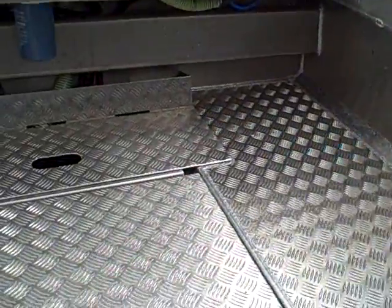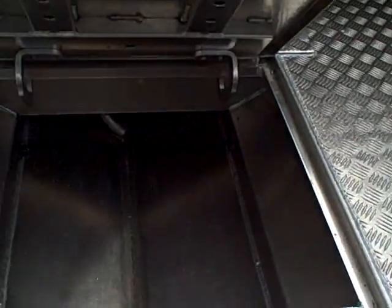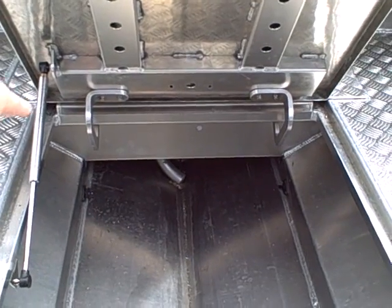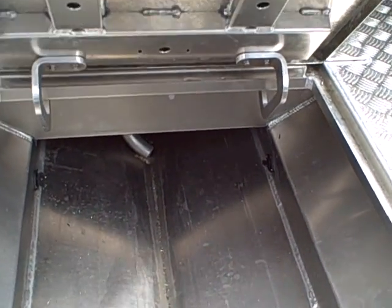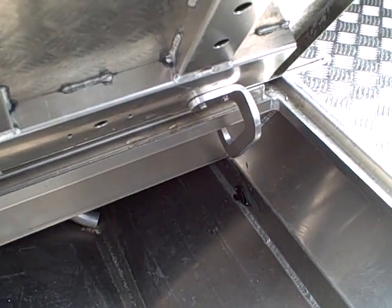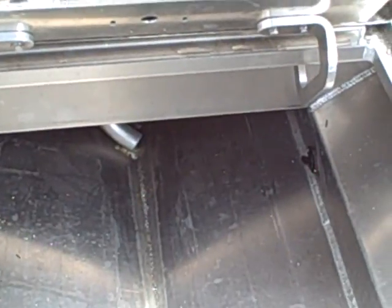In the cockpit floor itself, you can see the compartment — I'm going to lift this up. Notice the construction: just the brackets alone are massive, and that's actually the build. This is a good time to point out how many different sealed-off sections there are in this boat. You can see down there — there's one plug, there's another plug, and there are three more plugs. This boat is completely sealed off one section from the other, so if you smash it and make a hole in one section, the boat is still going to stay afloat.